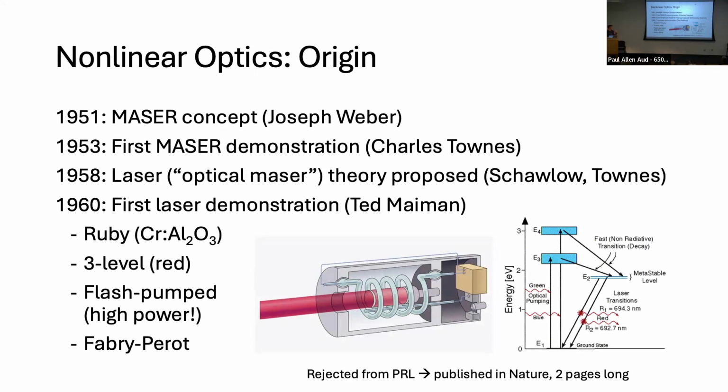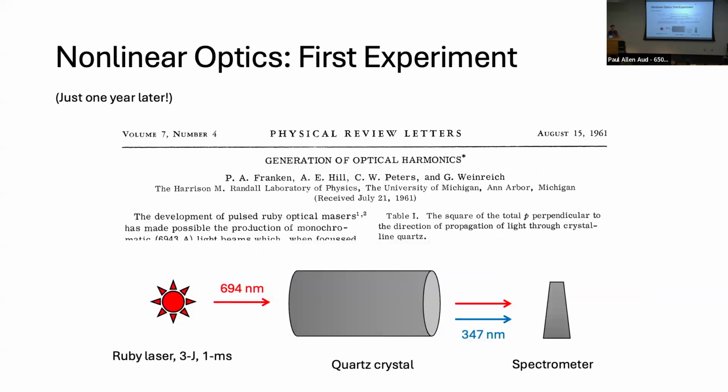And so they had a cavity here, and then pumping it was this flash lamp, which as far as a realization, the technical challenges, makes it more challenging. But once you get this source, you have an advantage, which is it's very high peak power. And peak power is actually just what you need for nonlinear optics. So just 1 year after the first laser was developed, that same kind of laser was used to demonstrate, in a paper by Paul Franken, second harmonic generation in quartz crystal. So this was the first demonstration of nonlinear optics. But it was a very weak effect.